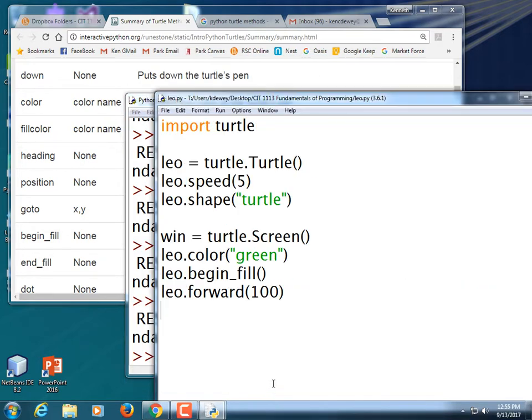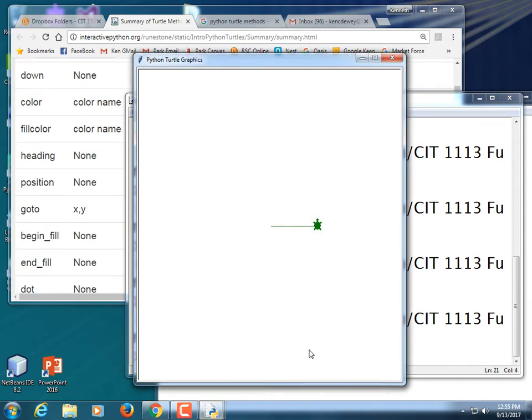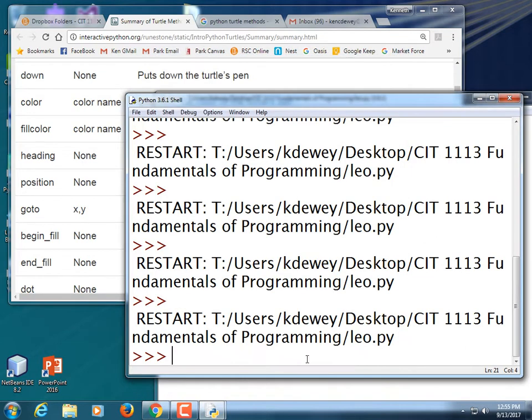All right. So if we're drawing a box, we just went forward. What do you think we should do now? Down or up? Let's go up. I think, now, remember we're drawing this way. If I want to go up, what do I tell it? Turn left. How much? 90. So now if I run Leo again, now he's turned. You know what? He is very fast. I can't see him moving.